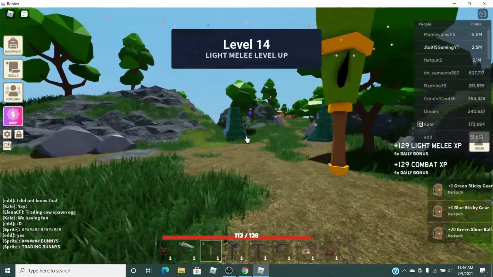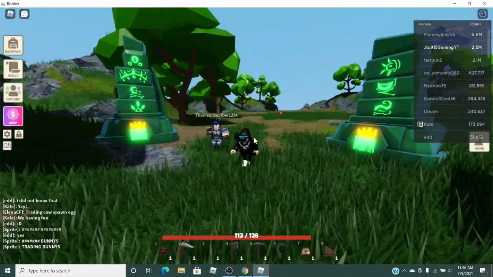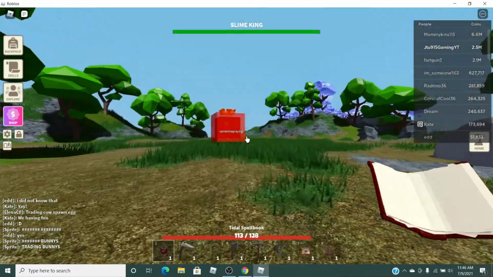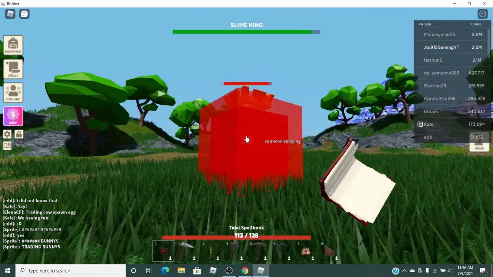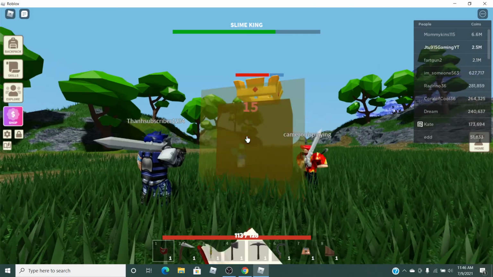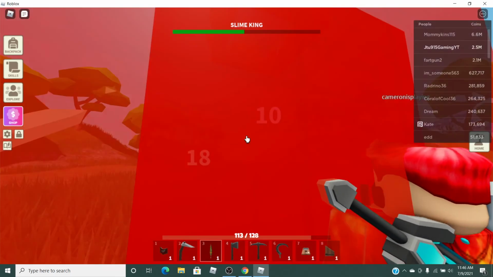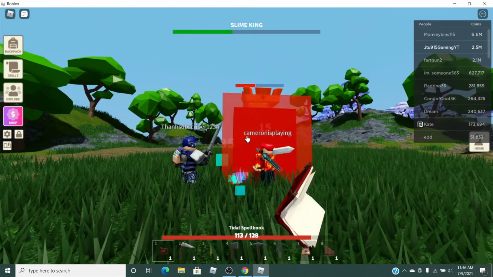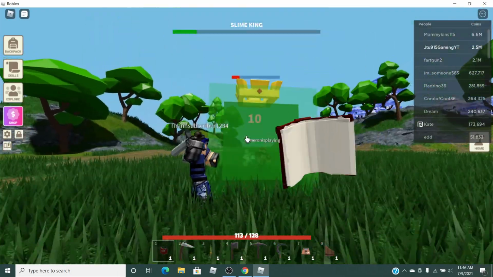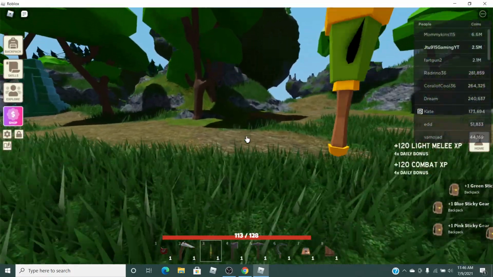Okay, finish that slime. King slime. Let's spawn another one. I think these guys are gonna spawn one too. Oh, yep, they spawned. This kid spawned one. Oh, boy. Almost dead. Kill him, kill him, kill him. Okay, yay, we killed him.